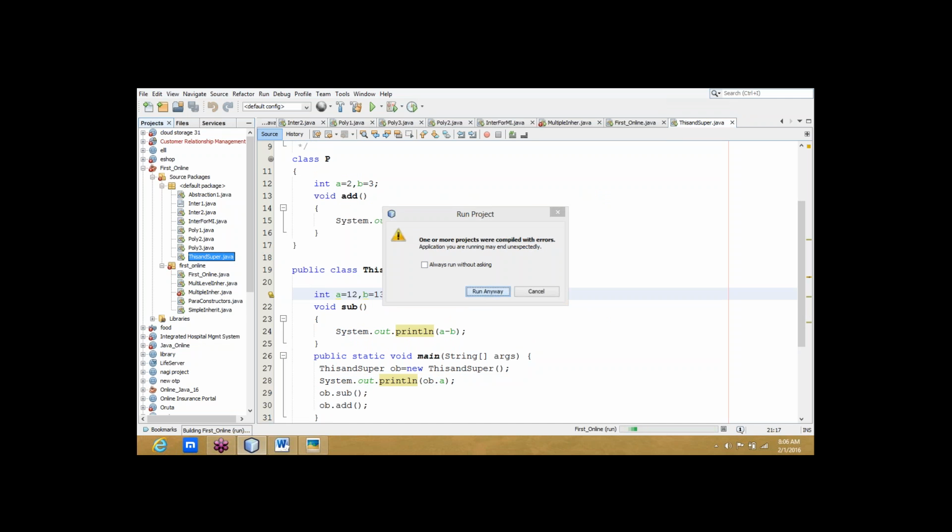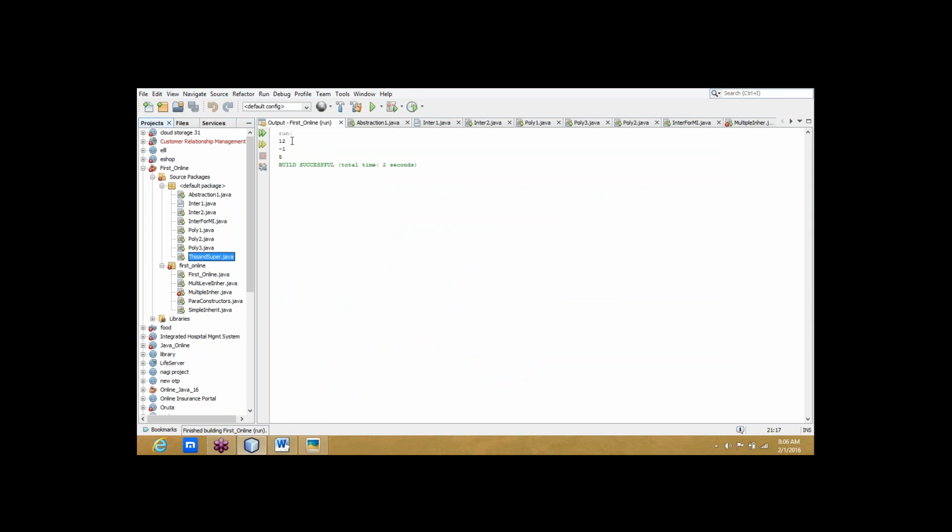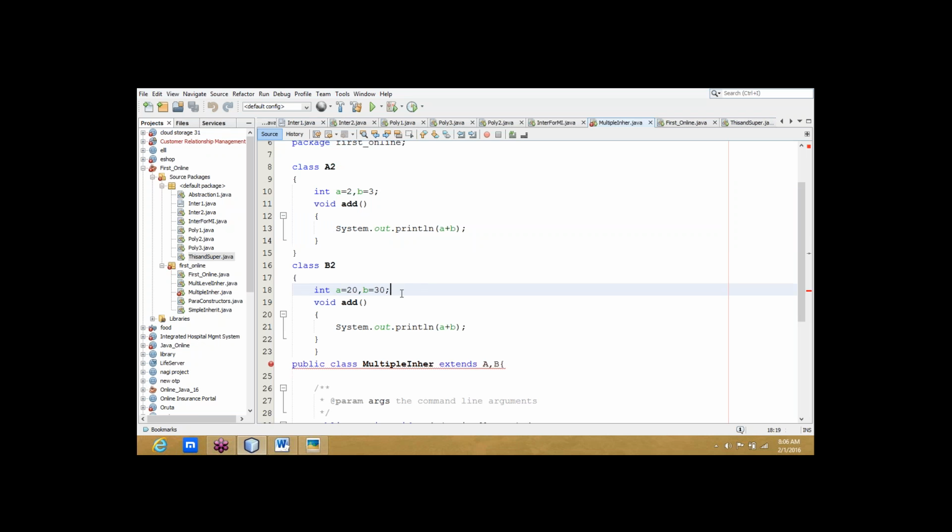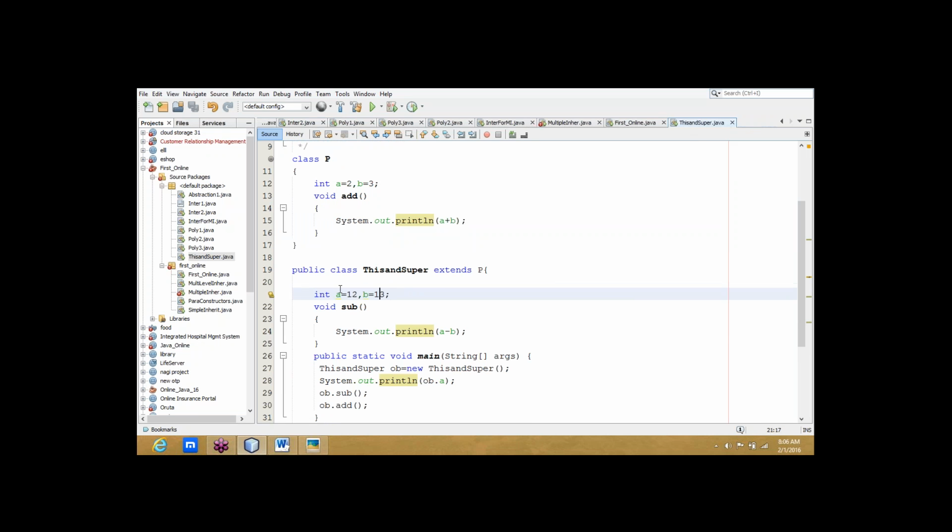Because we are creating an object for this and super, right? That parent class. Suppose it doesn't have the a. Suppose I am saying it is c. Now it can't call 2.